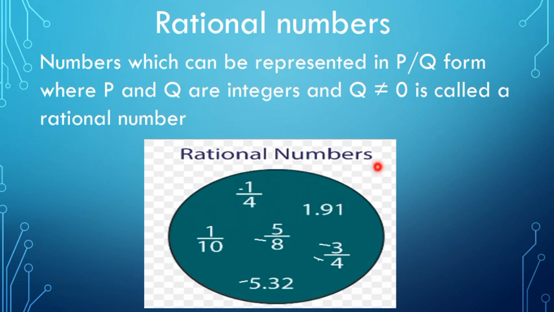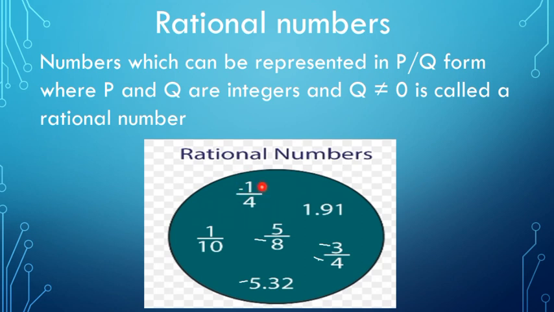Okay, so let's see some examples. And remember that the GCD, that is the HCF, of p and q should be 1. Although we can reduce fractions like minus 5.32 to the simplest form and get the p by q form, if their GCD is other than 1, we use that to prove the irrationality of irrational numbers. So let's see some examples.